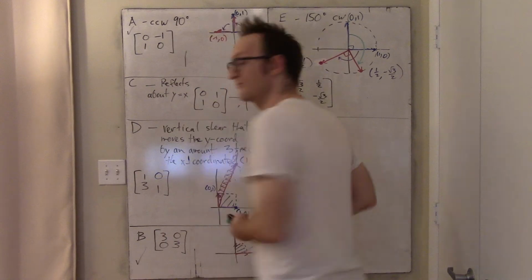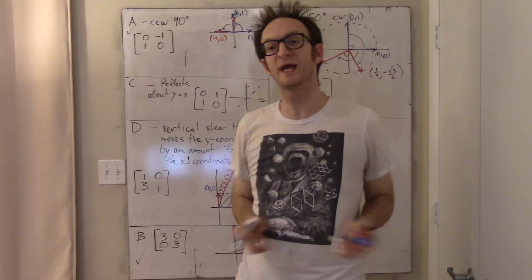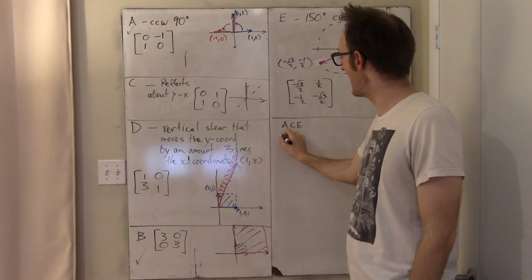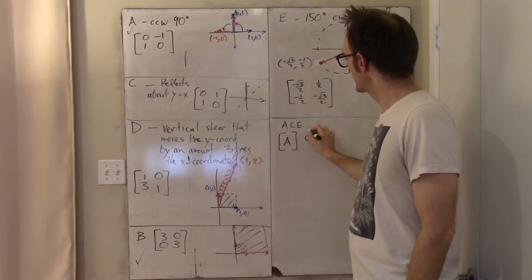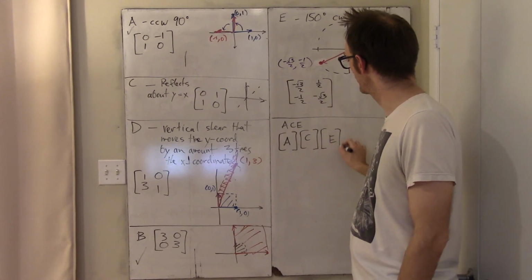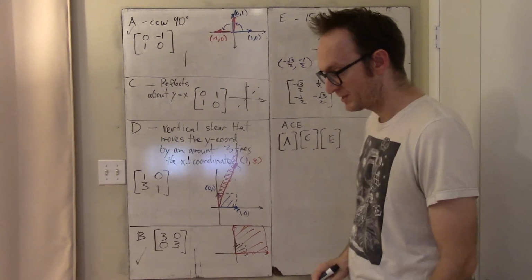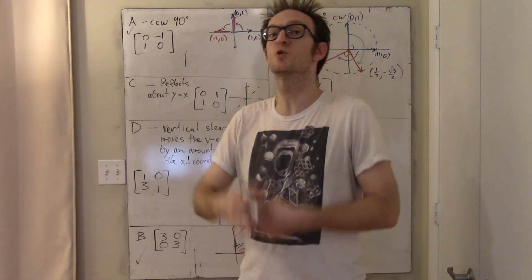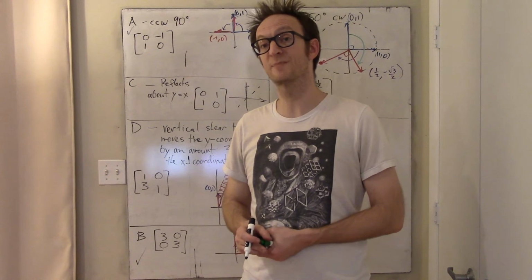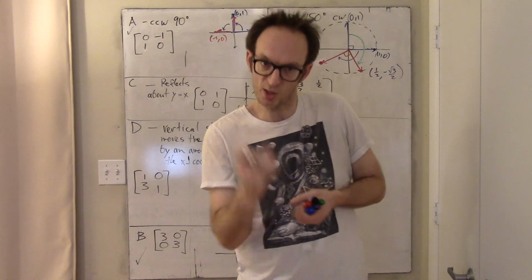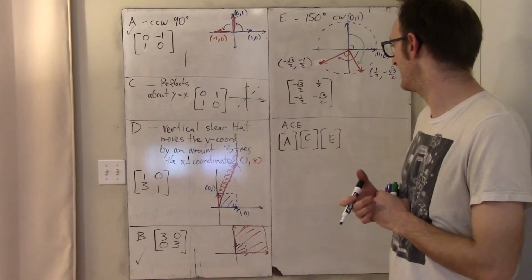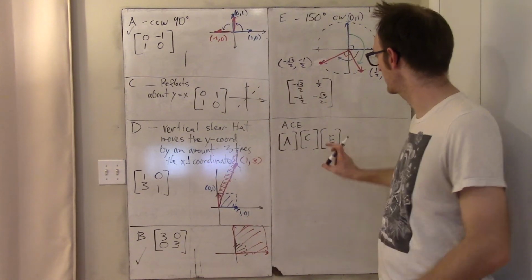Okay, well, the big important thing that we learned last week was that if you take a matrix A, and you take a matrix C, and you take a matrix E, and you multiply them all together, then what you're really doing is creating a new matrix. Well, anytime you multiply two matrices, you're creating a new matrix, which is the composition of the two functions encoded by those matrices individually.